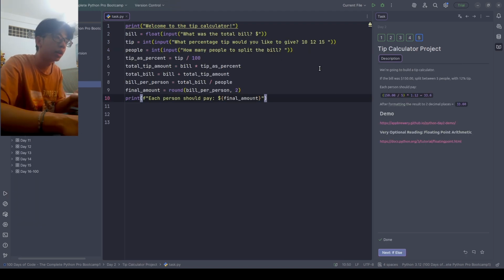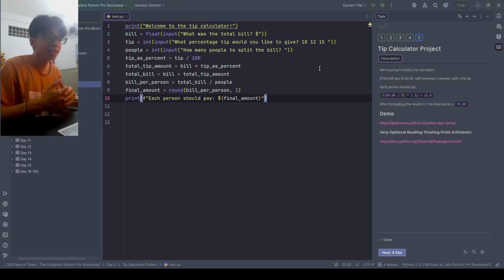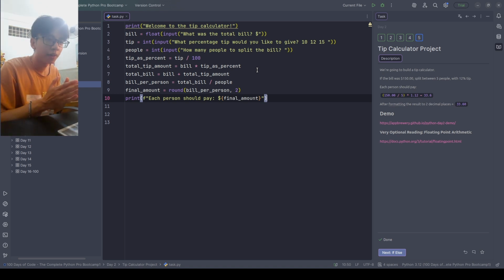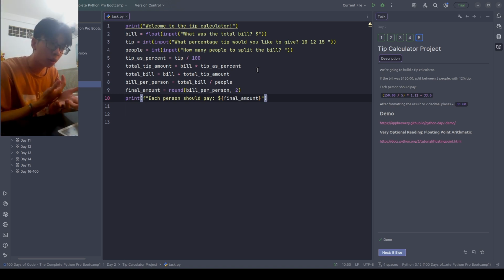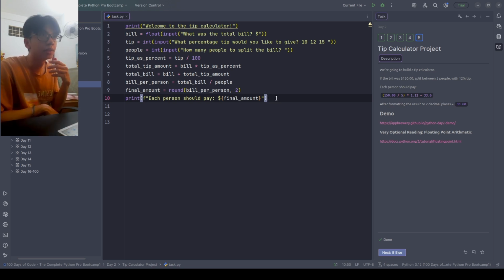And we go to the final project of the day, called tip calculator. It simply takes in the bill amount, calculates the tip, and then splits it among, for example, 5 people, to calculate the amount that each person must pay.